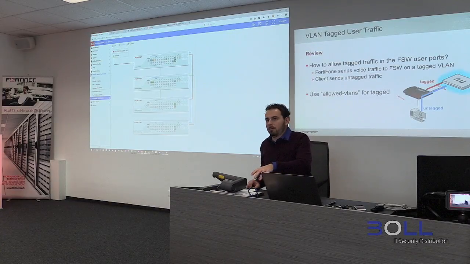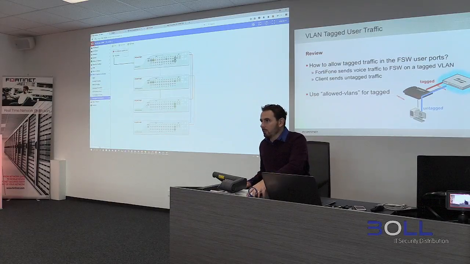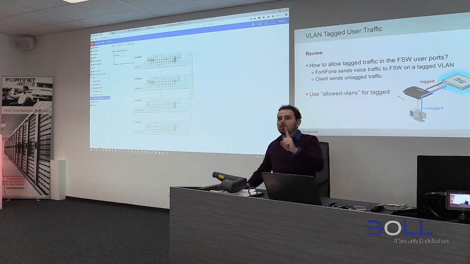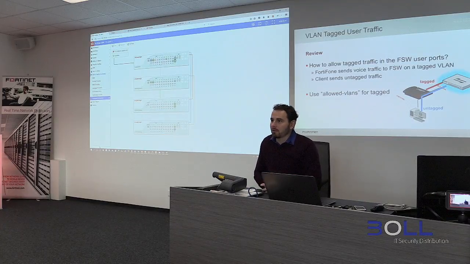So when you are deploying an office, you don't have to put two cables from each desk. You just put one cable, and that cable will have phone and data. So you can use native VLAN for the data, and then a tagged VLAN for the voice.